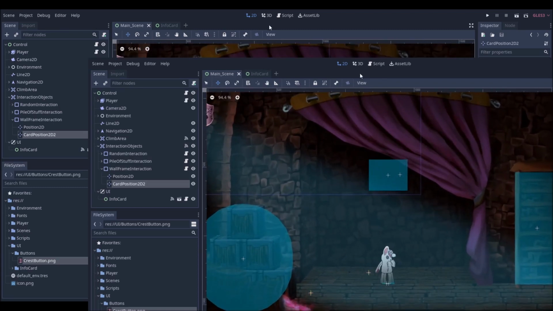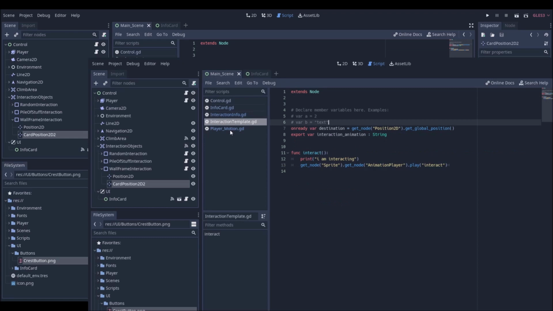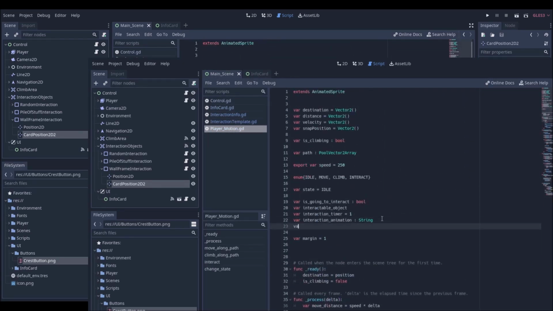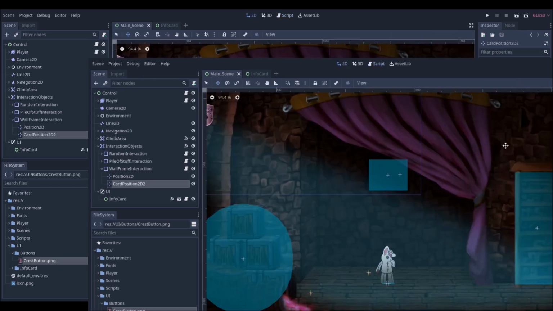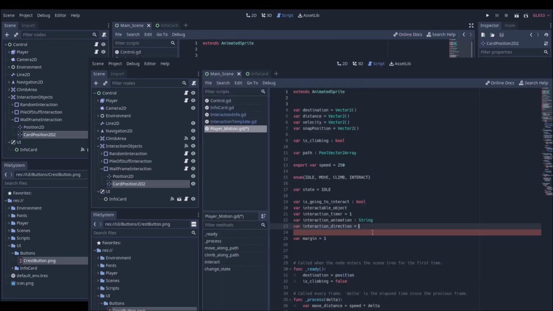And now, to show you why this right boolean exists, I'm going to fast forward this one. When I interact, I want the player to face a specific direction. Sometimes, because the player has the direction that he had before when he was moving, I may want him to have another direction. So I'm going to create a new variable, and it's going to be a direction, so it's going to be left or right.